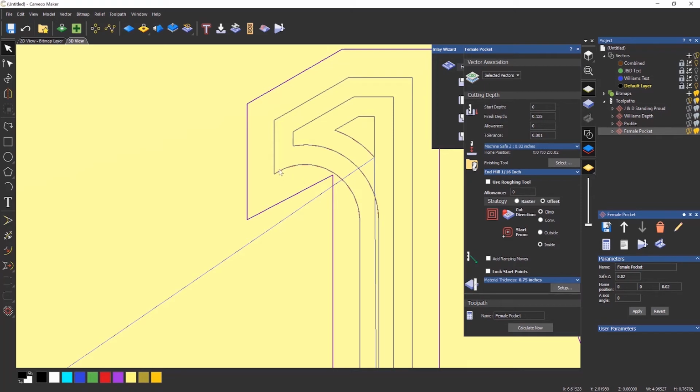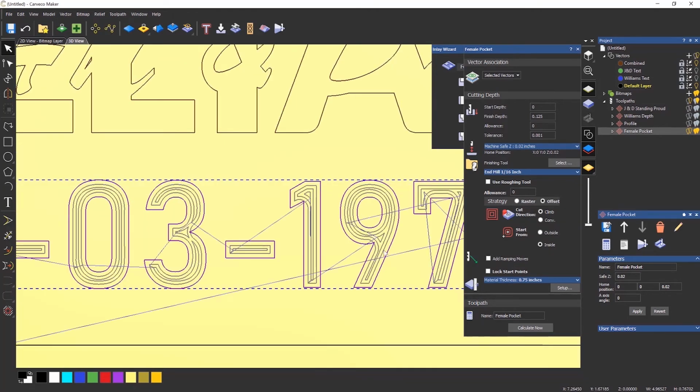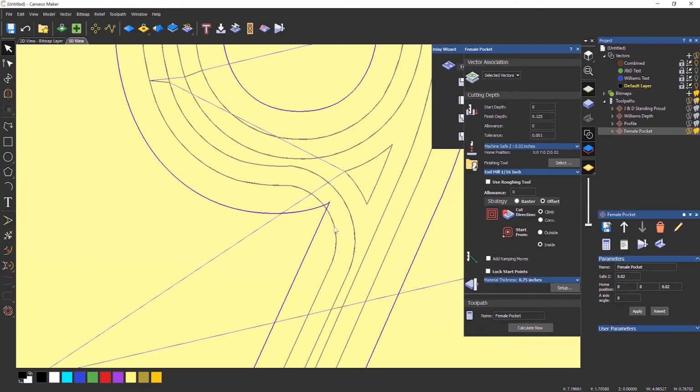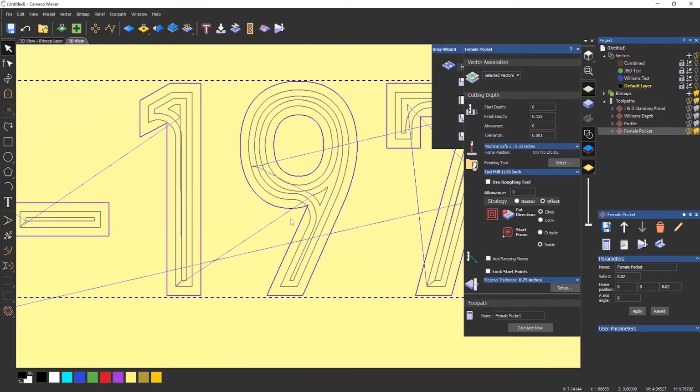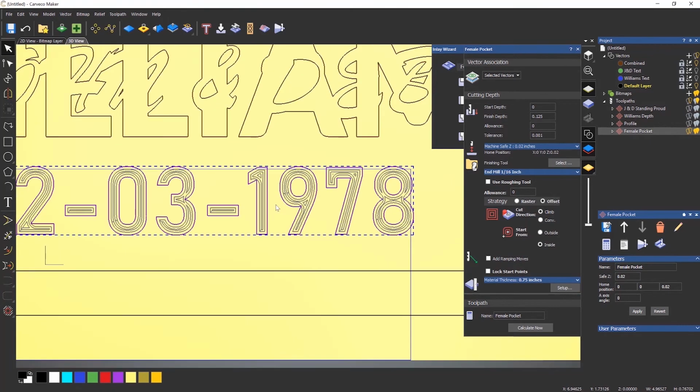So it's automatically rounded that corner for me. That's basically what it does. You can see it's done the same here on the 9. When cutting the outside, the tool can't physically get in there, so it's automatically sorted that out for me.